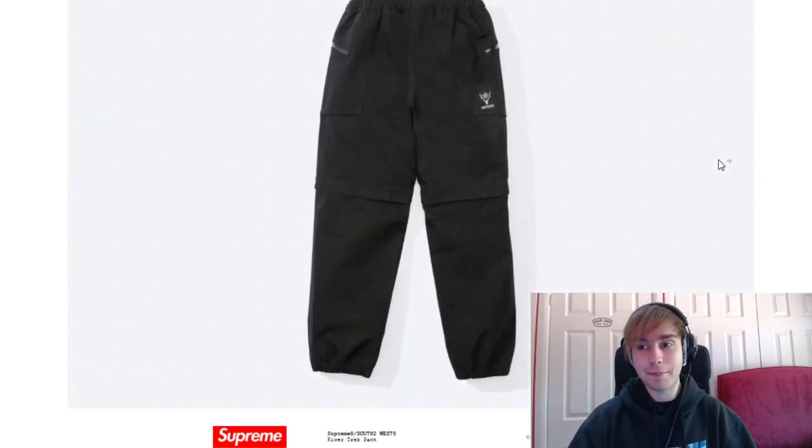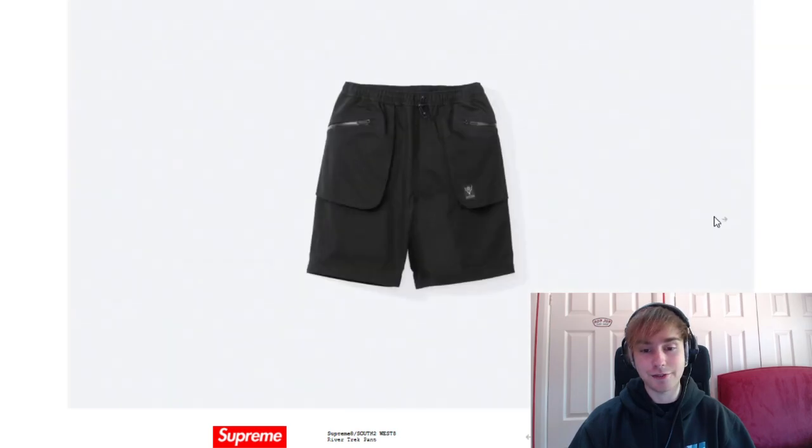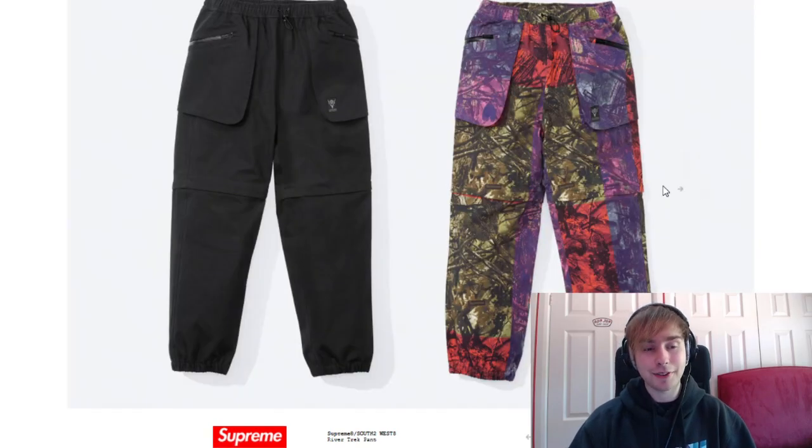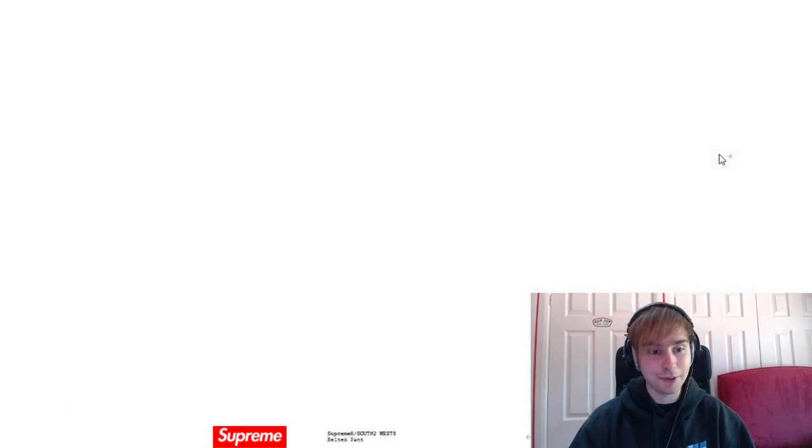So yeah, we then have the pant, which is going to do the exact same thing as the jacket. You're just going to be able to take it to a pair of shorts, which yeah, it's very useful, very simple. And again, this colorway, I don't know whether I love it or whether it's, I don't know. I'm still undecided with it, but yeah, again, not my favorite thing in the world. I think the black colorway is just nice and simple. The multi is cool, but black colorway is just nice and simple.